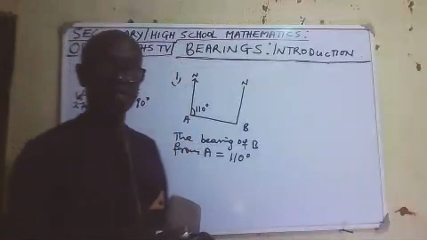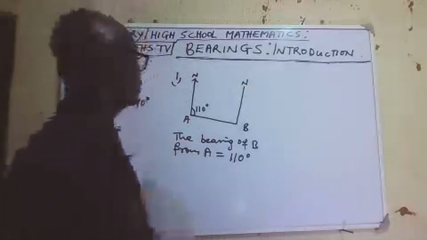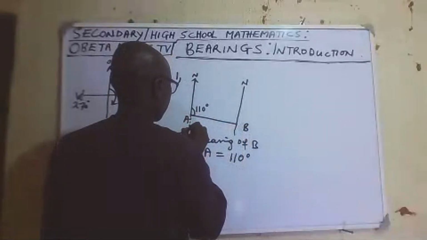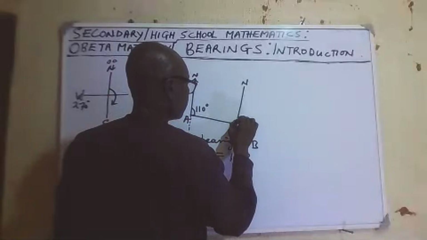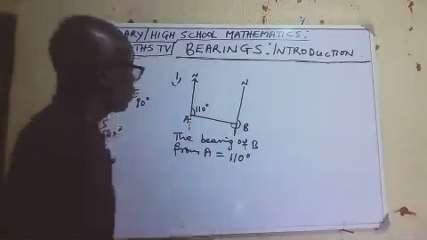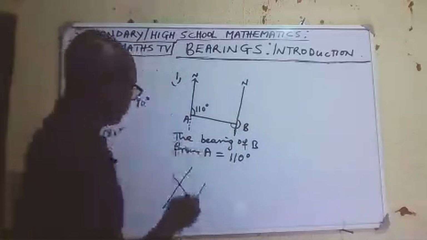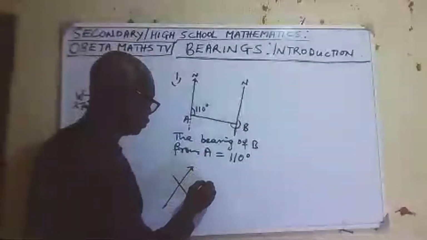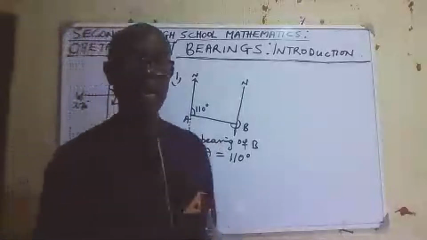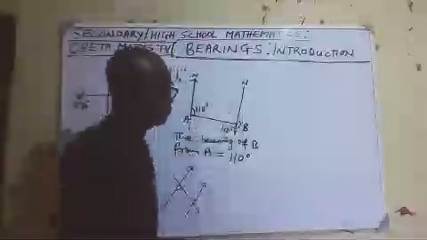Now, for us to check the bearing of A from B, we have to start from B to check. Remember, this is a straight line. That means we have to check from here, starting from the north, then to the line joining this. But we know that if you have two parallel lines and there's a line crossing, this is parallel to this, and that means the angle here must be equal to this. That is alternate angles. So in the same way, since this is 110, this is also 110 degrees.